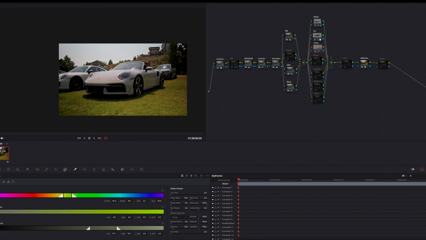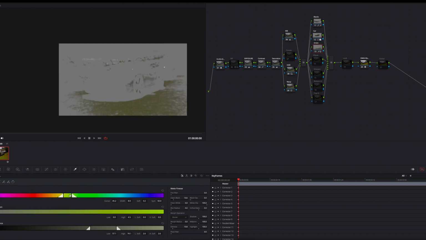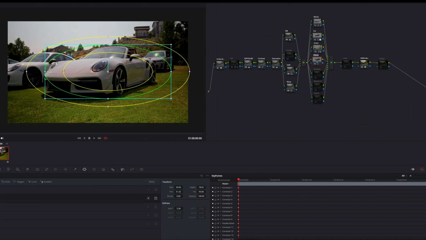And this time we'll go to the color slice tool, put a little fertilizer on it, if you will. And you can also adjust the brightness. Expand this out a little bit more. Much better.